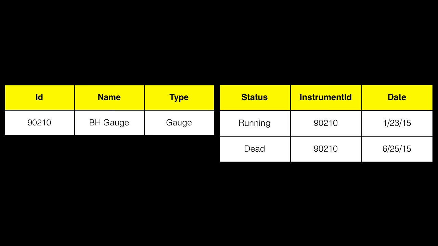If you only append new data and never update or delete, this allows you to answer questions you didn't know you needed to. You could tell your boss, the 90210 instruments seem to fail more than the 80205s. In fact, you could even make a future prediction of when 50% will have failed and need to be replaced. That helps you predict required budgets, time needed, and so on. It's one of the big ideas behind big data.